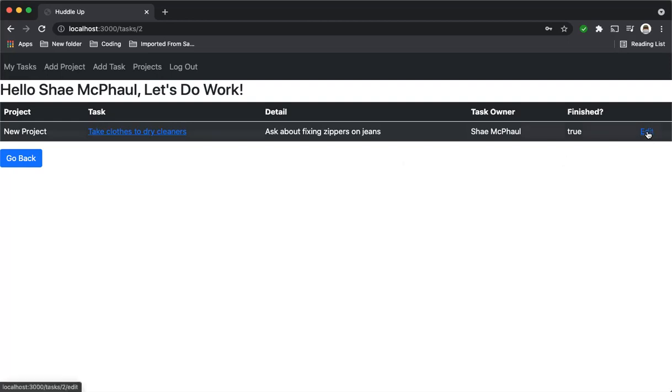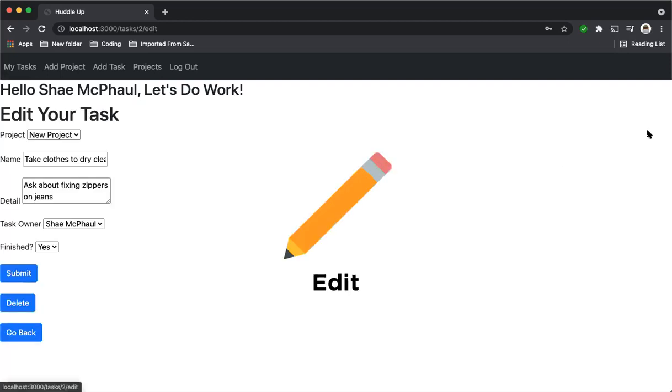So we can click on edit if we want to edit that particular task, and it takes us to our edit form. If we delete the name in the task and try to submit, it will not, because that attribute is required for it to be submitted. So this is the form, and if we wanted to edit anything, we could.